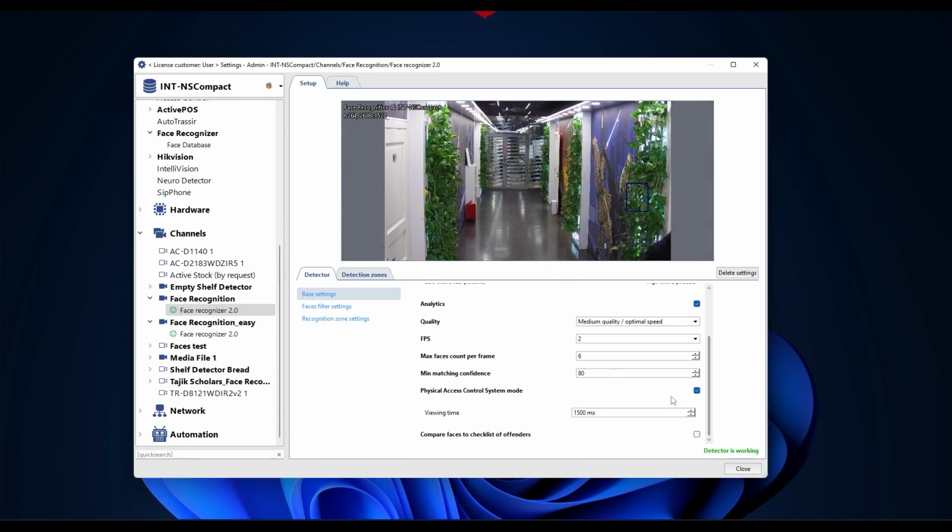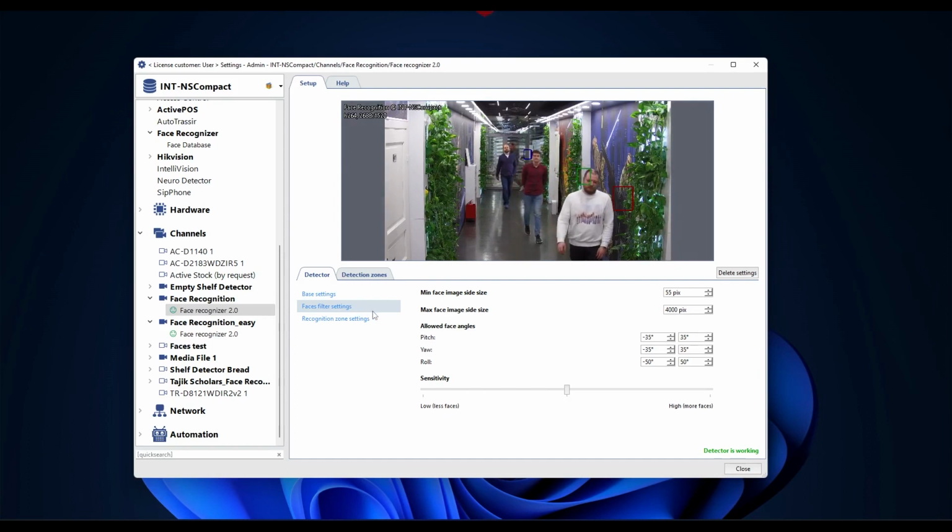The following item allows you to turn the system on or off. Physical access control system mode should be turned on if an immediate reaction to the appearance of a face in the frame is necessary. By activating this mode, you can set the tracking time for image processing and an event will be generated. Access control and management mode may be appropriate, for example, for the protection of a territory that should be accessible only to those whose faces are in the database.